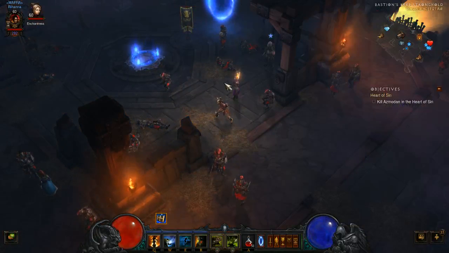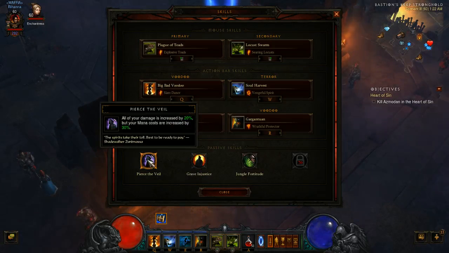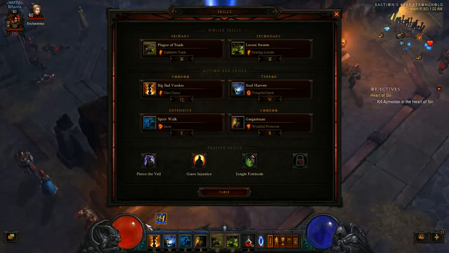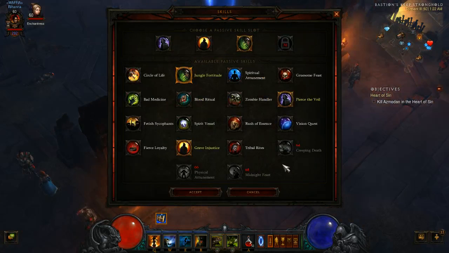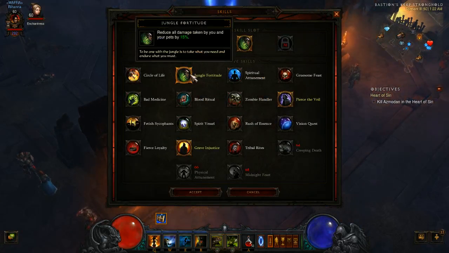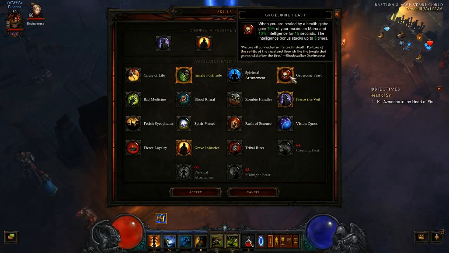As far as the abilities go, the main 2 passives you should be running are Pierce the Veil. Like I said, you don't use much mana, so there's no reason not to run it. 20% more damage, always good. Grave Injustice, you're running 3 cooldown abilities, so Grave Injustice is great in this build. And then the third slot, you can go a few different routes. I'm going Jungle Fortitude currently, just to make sure I don't die, really, more than anything. Definitely go Gruesome Feast if you'd like, for more damage.